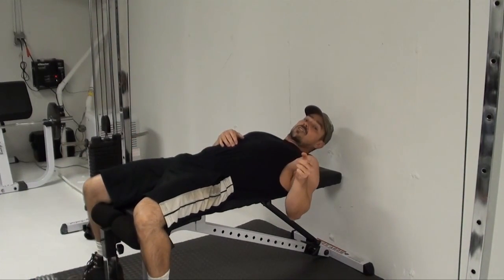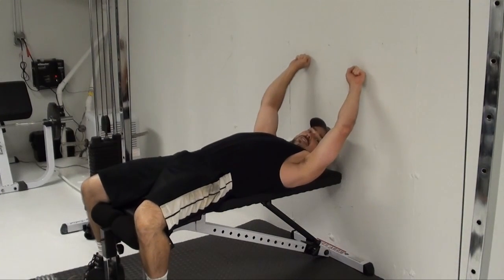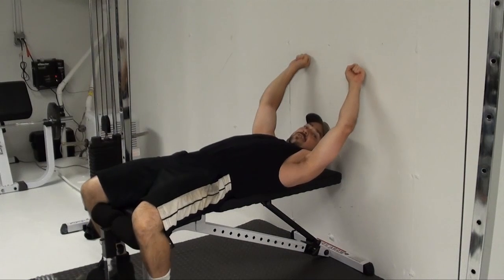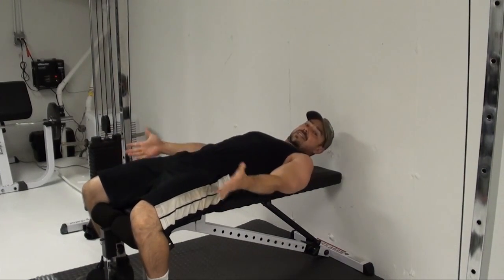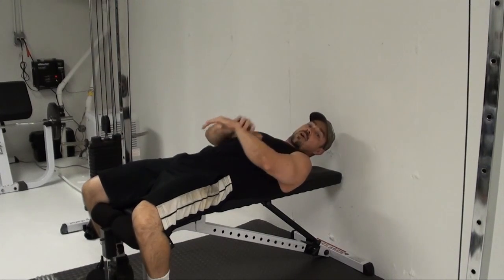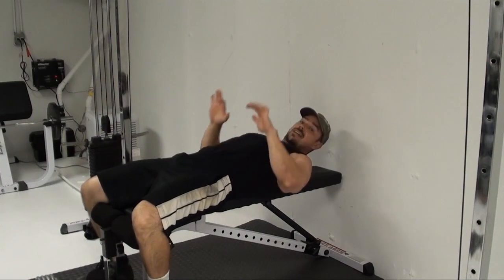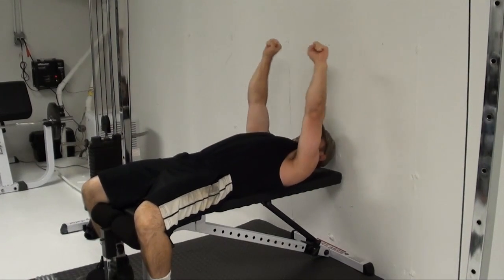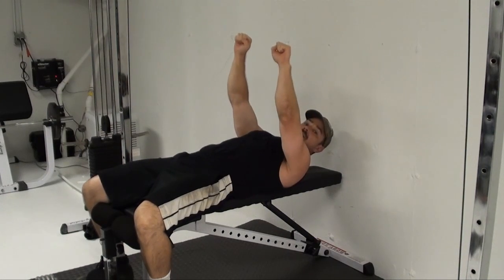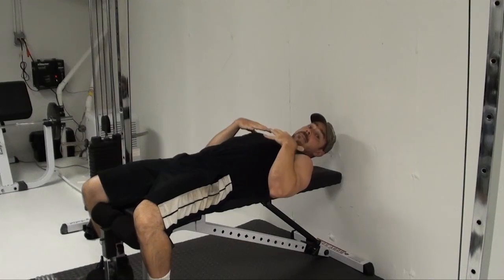Now, you're also going to work the lower pecs, because as you push against here, you're actually going to dig your heels in, grab the bench with your knees, basically clamping down, and then bring the dumbbells back up in kind of a partial range pullover type of movement, which really targets the lower chest very effectively. So you're going to do your press, dumbbells against the wall, push, and then bring them back to the normal top position, and back down for the next rep, which is going to hit the main meat of the pec muscle.